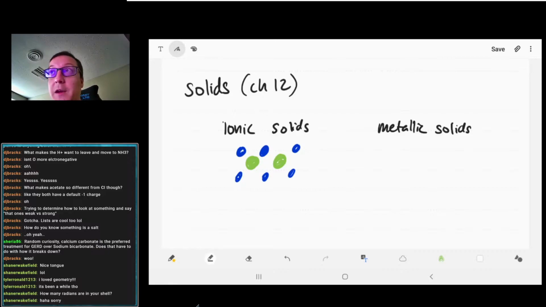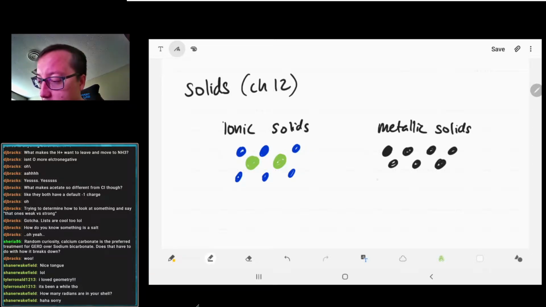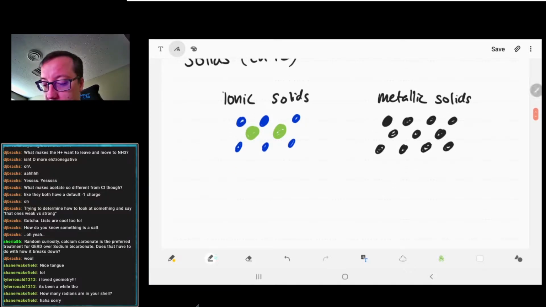So in ionic solids we have positive and negative things, and they will typically form very nice repeating structures that we're going to be studying. Metallic solids are going to be kind of similar. We're going to see there are different forms these might take, but they would also look like that. But instead of having positive and negative things, they're just all there. So they might just be nicely organized like that. And we're going to have different types of bonding associated with these.